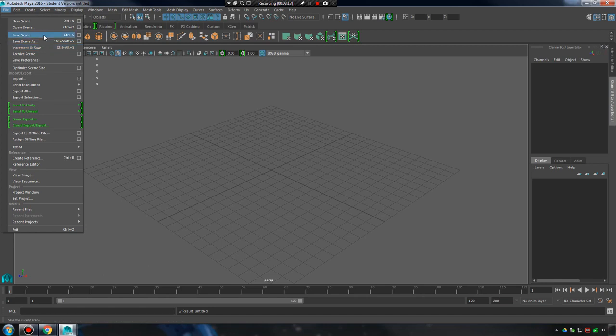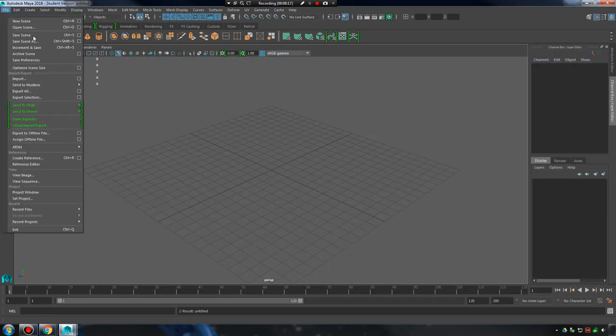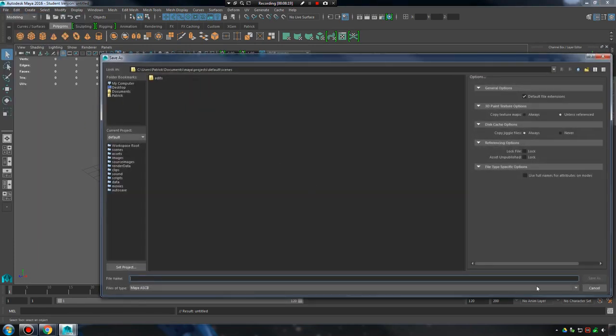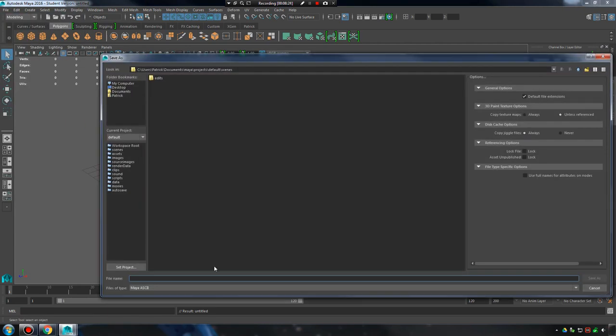We're going to be talking about scenes a lot. Save Scene will save what you're working with. Save As will allow you to rename it if you want. So I'm going to do a Save As, and I'm just on my desktop for right now. Typically, we will never save anything straight to the desktop. That's a big no-no. Your desktop is only used for temporary files. So if you have something you're working with real quick, desktop. But after you're done working with it, either trash it or file it away in a logical position.